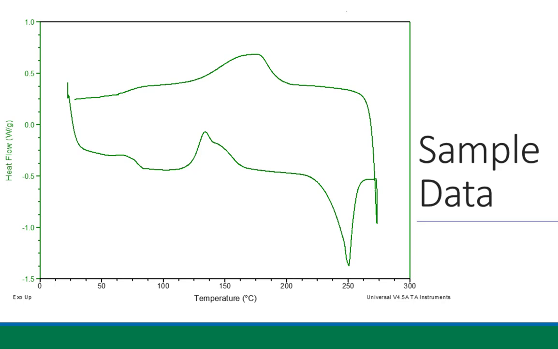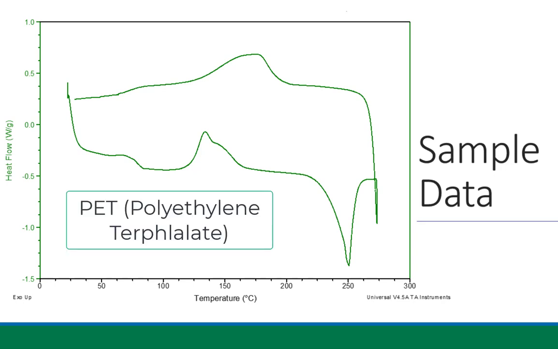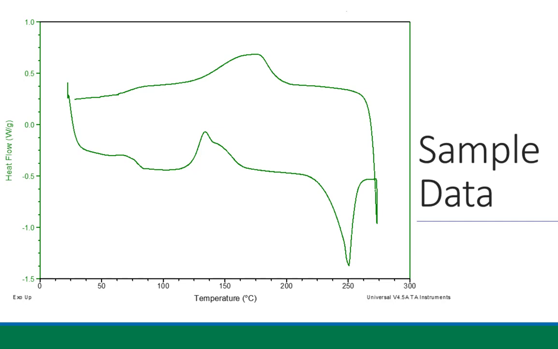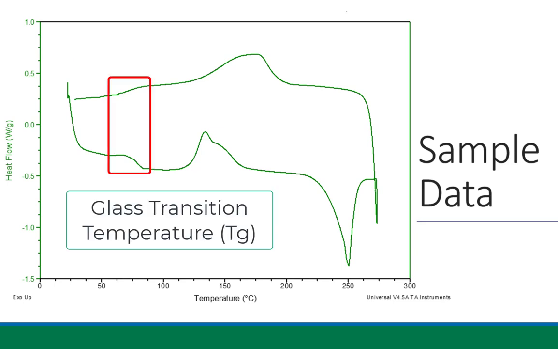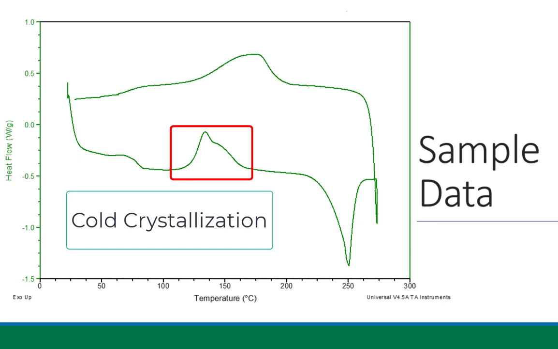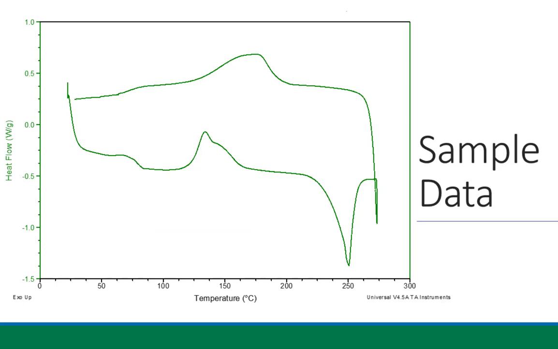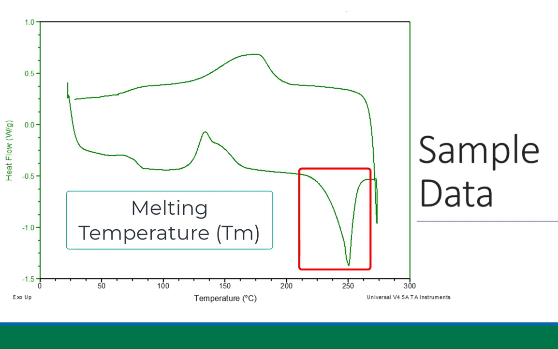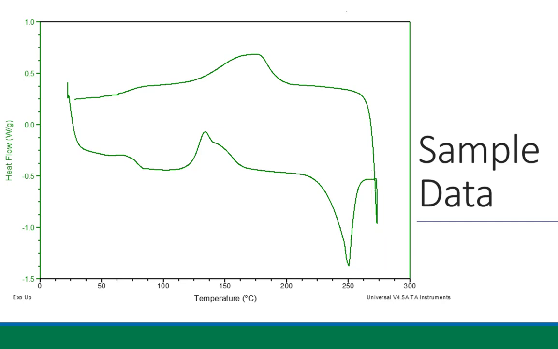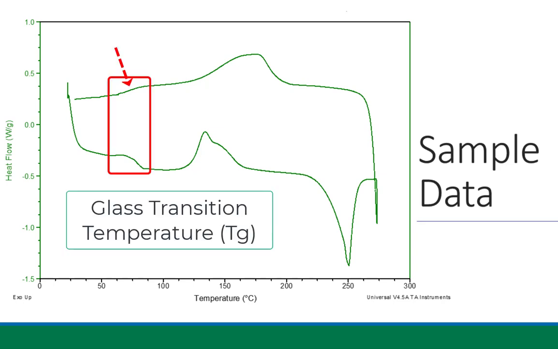This example plot is PET — polyethylene terephthalate — a polymer. The run started near room temperature and swept in the positive direction at about 20 degrees per minute, then reversed at a reversal hook, which is not part of the actual data, and then cooled at the same rate. We can see the glass transition on both the heating and cooling curves, a cold crystallization which is exothermic and occurs in very amorphous materials, the melt peak, a regular crystallization after the sample melted on the cooling side, and the glass transition on the cooling side as well.